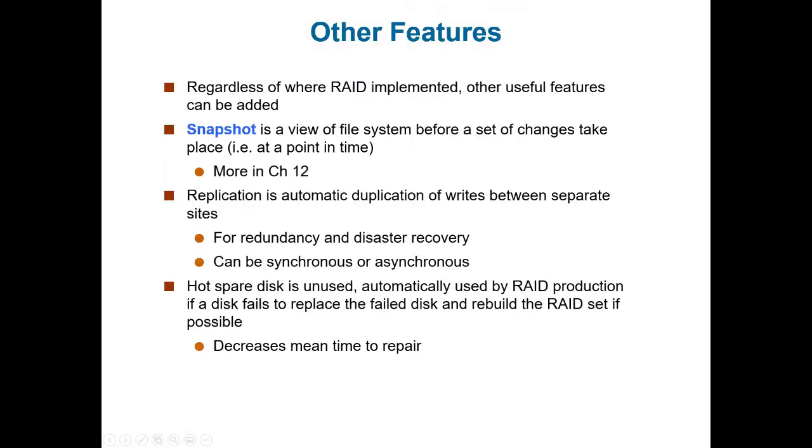Trade-offs in selecting the optimal RAID level for a particular application include cost, volume of data, need for reliability, need for performance, and rebuild time, the latter of which can affect the likelihood that a second disk will fail while the first failed disk is being rebuilt. Other decisions include how many disks are involved in a RAID set, and how many disks to protect with a single parity bit. More disks in the set increases performance but increases cost. Protecting more disks per parity bit saves cost, but increases the likelihood that a second disk will fail before the first bad disk is repaired.